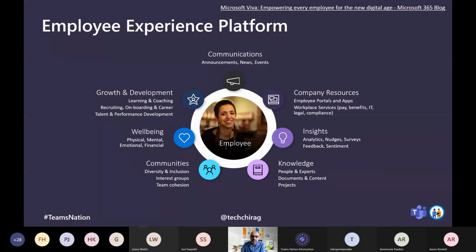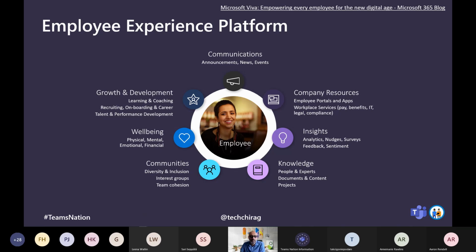You've got your company resources around your typical scenarios like your intranets or your modern workplace scenarios to be able to access your key services and benefits and all those things, but also being able to then tap into your other application integrations that you may have, to be able to try and do everything inside Microsoft Teams.